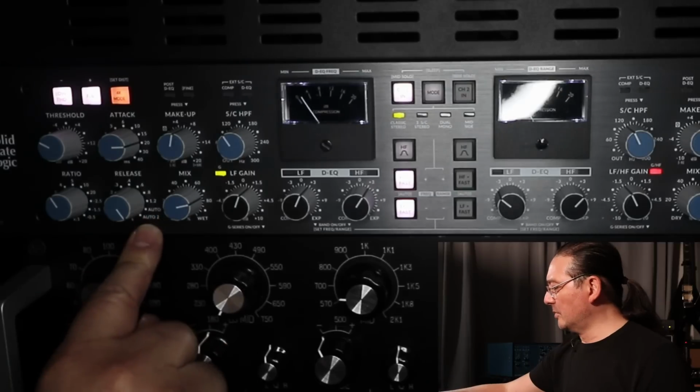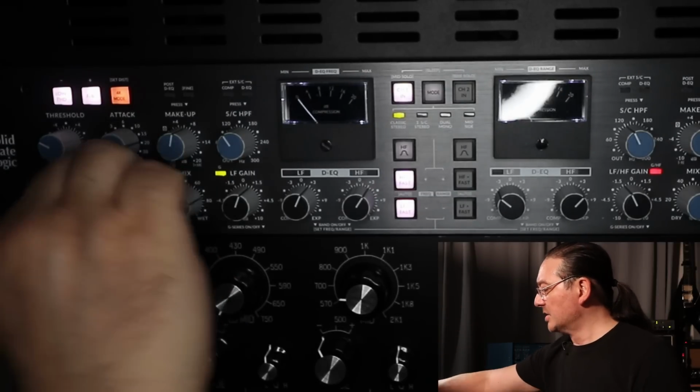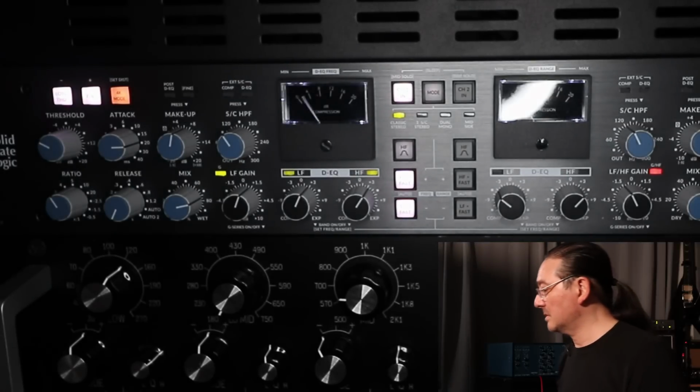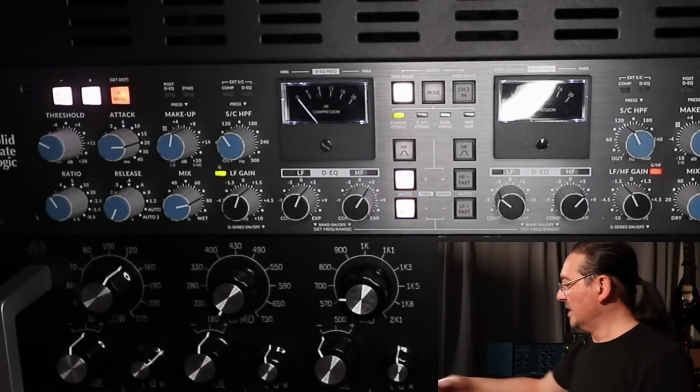So you can see this auto mode kind of hangs on to those cymbals in the decay. So I'll do a fast release. Very punchy. On and off.